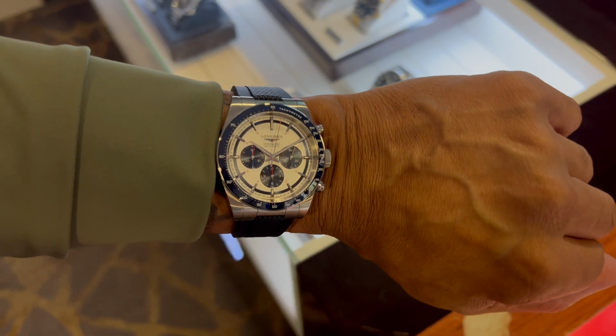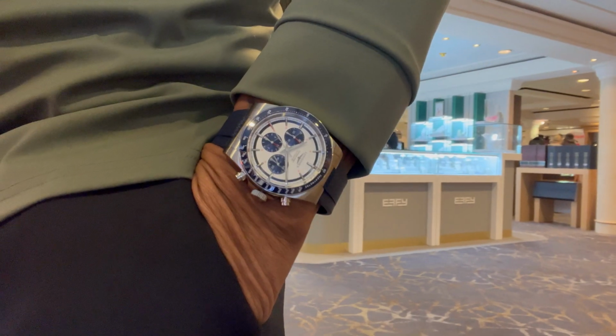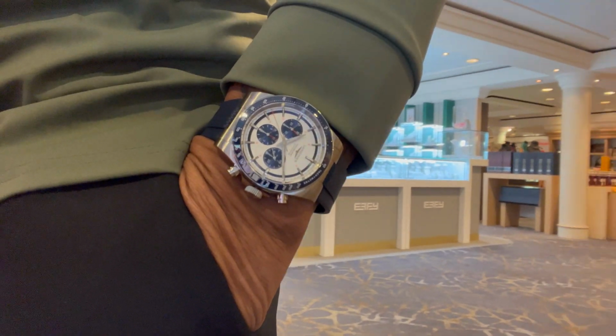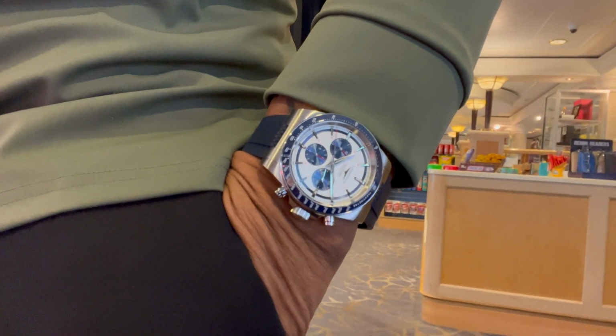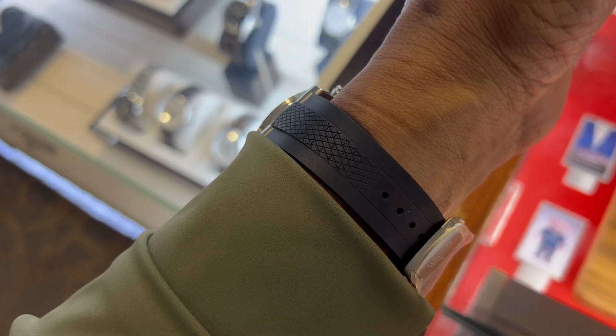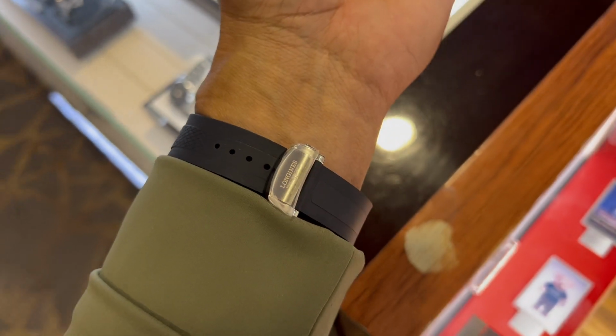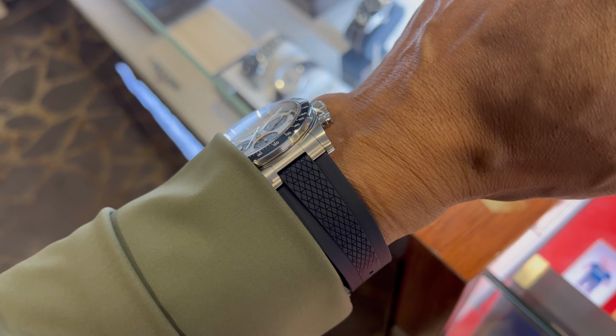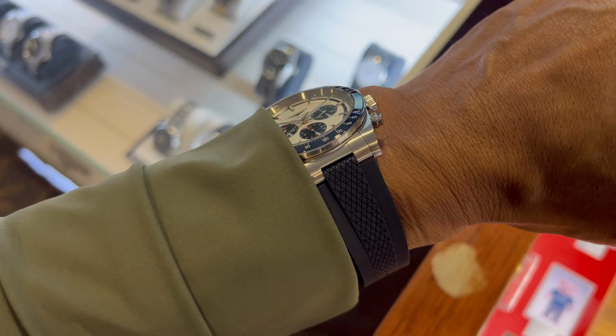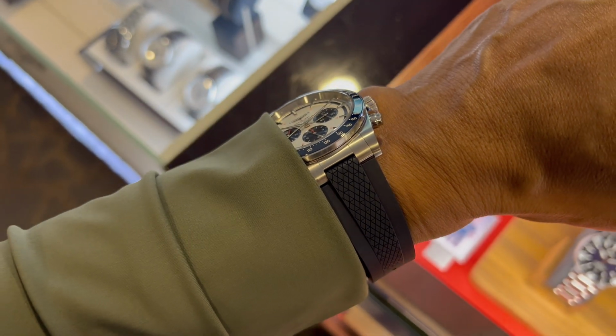But luckily for us, or me rather, there's always a watch store on board. I love it. I mean, let's be real, it's like a floating city. Thanks to Tradewinds, the on-boat store, I was able to get hands-on. The staff were very awesome, patient. They were great. Let me get a feel for this watch in the flesh. I'm not gonna lie, it was a little bit painful to leave the ship without this piece.